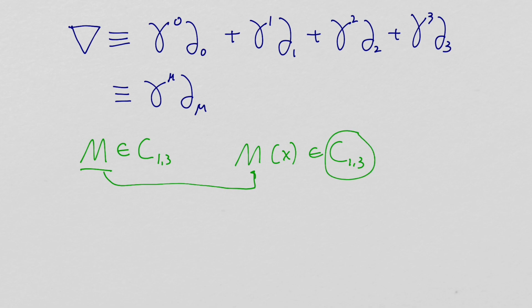And the output is pretty simple to understand, right? The output is a multivector, some element of C13, which means it's going to have some scalar part plus some vector part plus some bivector part plus some trivector part, which I'll write as the dual of a vector part, where W is a vector, right? Plus some pseudoscalar part, which we write as beta I, where beta is a scalar, right? So that's a scalar, that's a scalar, that's a vector, that's a vector, that's a bivector, and ultimately this is the dual of a vector, so it's a trivector, and this is the dual of a scalar, which is a pseudoscalar.